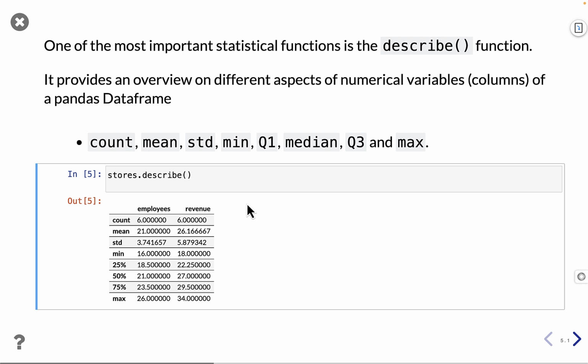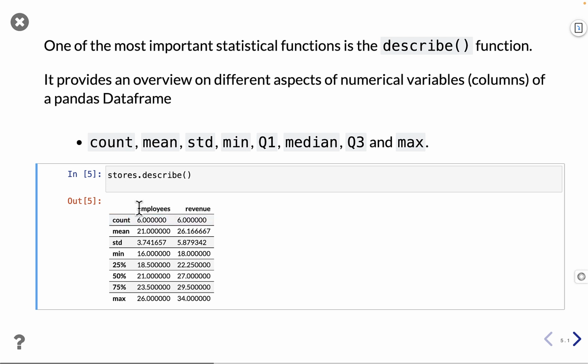That's because only those two columns are numerical valued. This describe function returns us some summary statistics of the numerical columns. Non-numerical columns are dropped automatically.